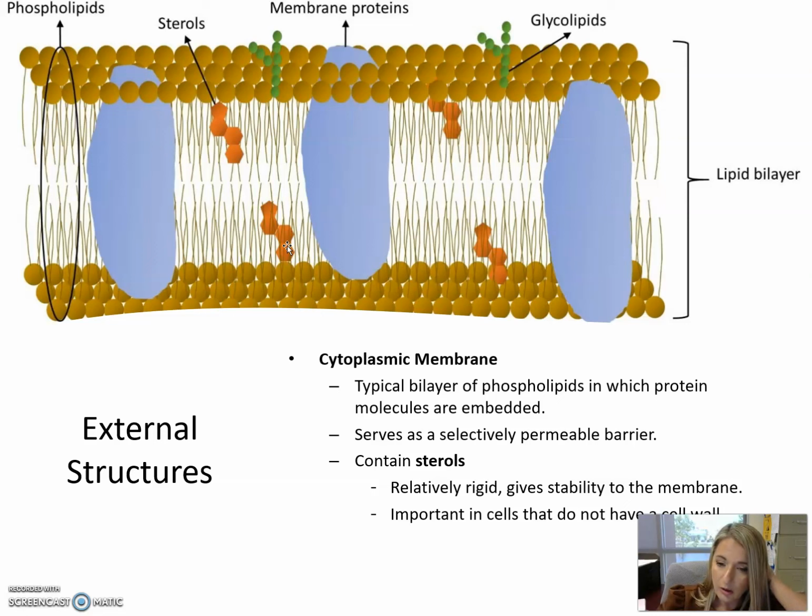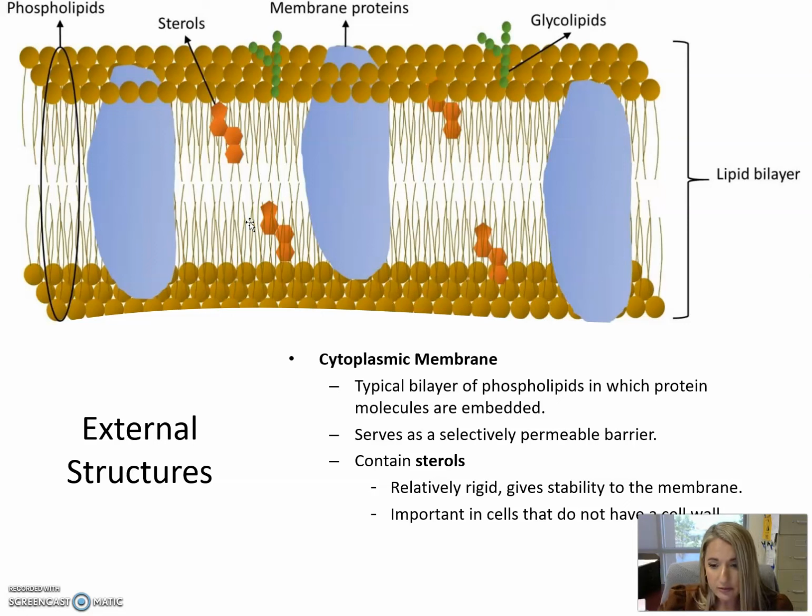So what our cells have is in the cell membrane, that's where we have sterols embedded. And sterols help maintain that rigidity and support, which is especially important in cells that don't have a cell wall that would typically serve that function. So eukaryotic and prokaryotic cell membranes are very similar in what they're composed of as far as phospholipids and having proteins that aid in transport, but the one distinct difference is that eukaryotic cells contain sterols in their cell membrane to help with rigidity and support.